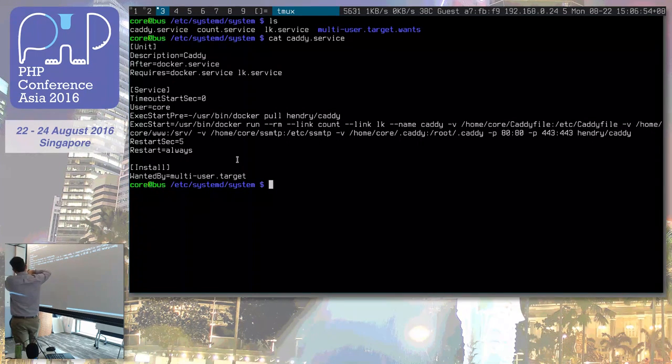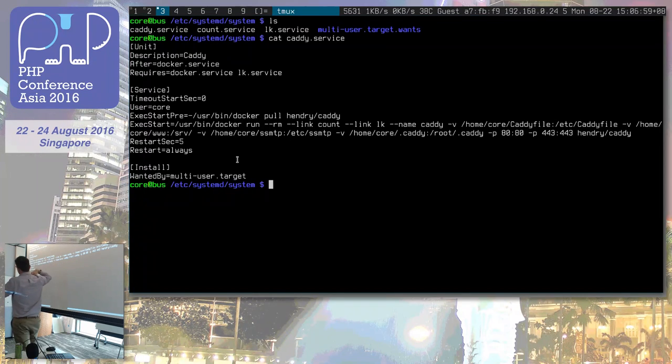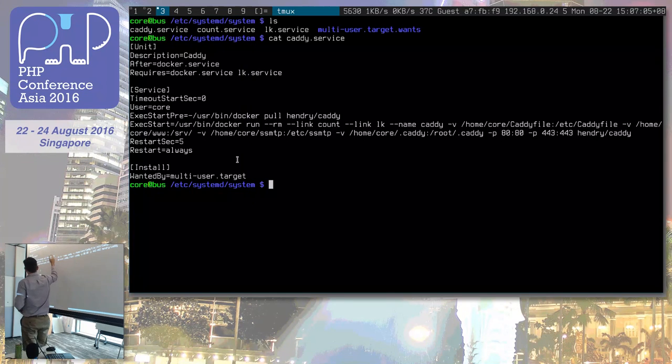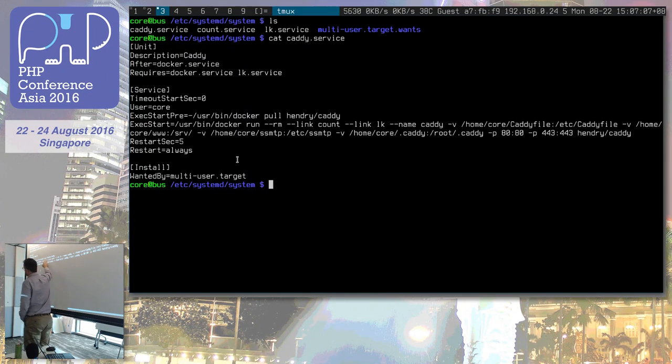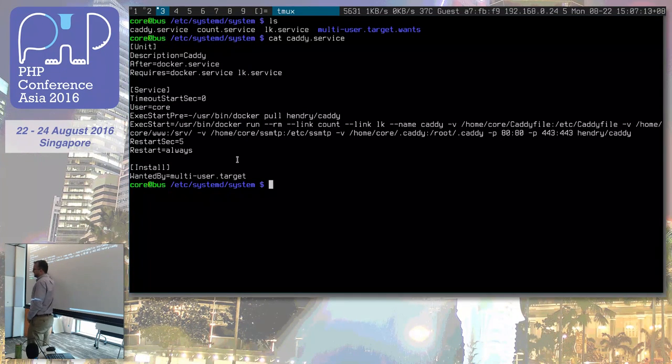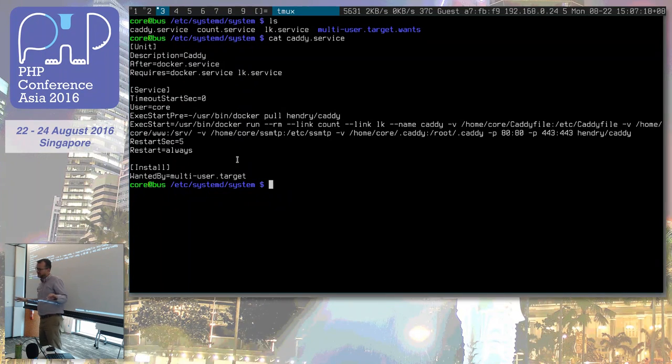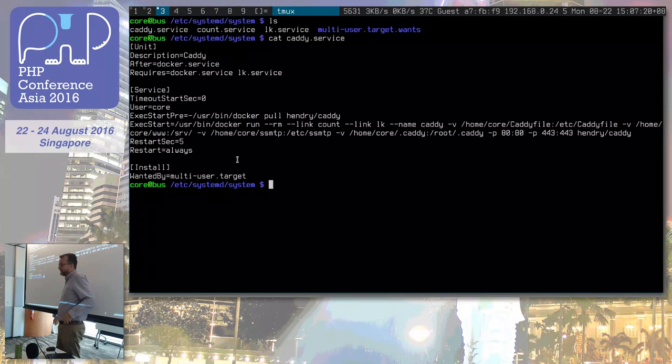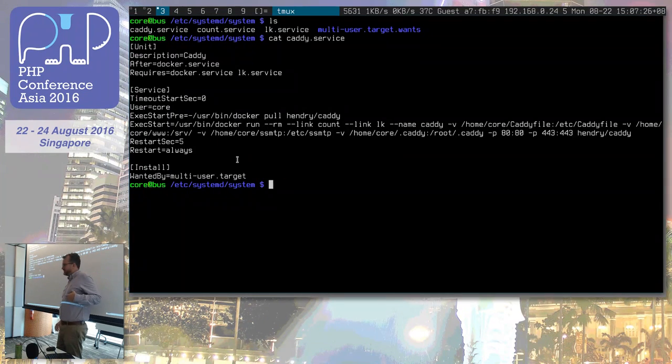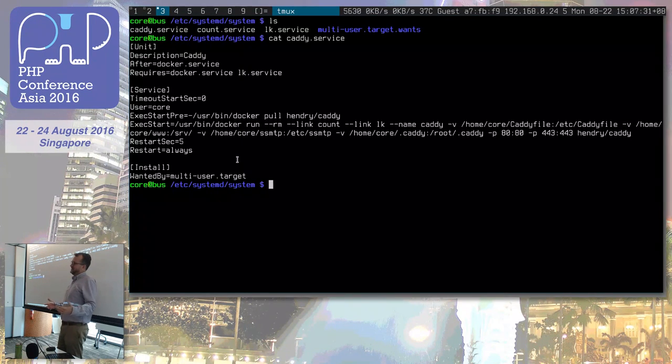Another cool thing about this is that, as I mentioned, CoreOS updates the OS and then reboots your machine, so everything's security patched. But also, when the machine gets restarted, it does a Docker pull. So if I update this image that I have, it gets updated. This is a fantastic approach to maintain lots of machines without any effort. Anyone who has to SSH into a machine and do apt-get update and upgrade, you're doing it the old way, guys. This is the new way.